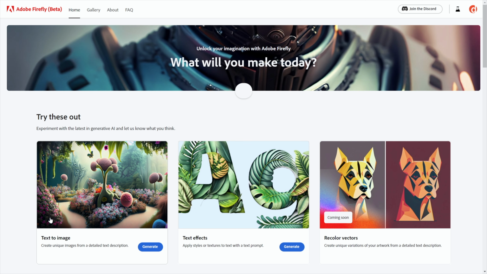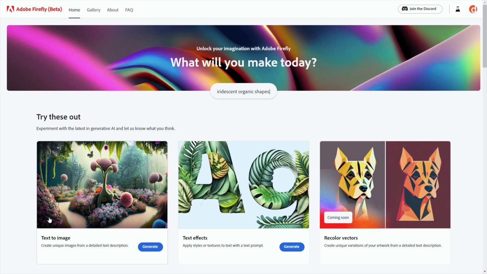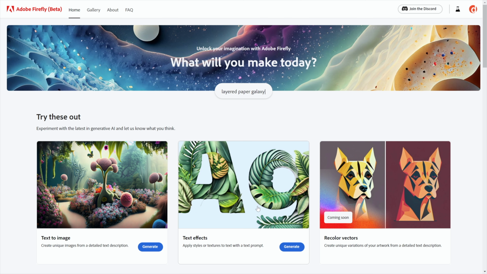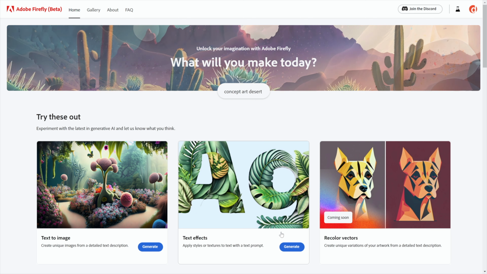We've got text to image. This is all going to change, of course, over time. But right now we've got text to image over on the left-hand side. We have text effects. I prefer to think of them as type effects. Because text, that's the prompt. You enter a bunch of text into the prompt and you get an AI image. Here, we're actually dressing up type. Anyway, you join me, won't you?